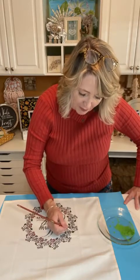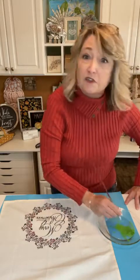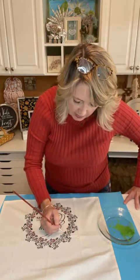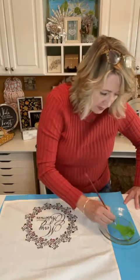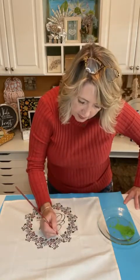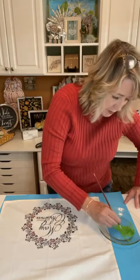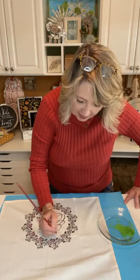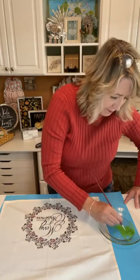So I want to show you some other fun Christmas stencils, so stay with me. I'm just going to finish the leaves. I think I have just a couple more to go. I have some other things out to show you here.